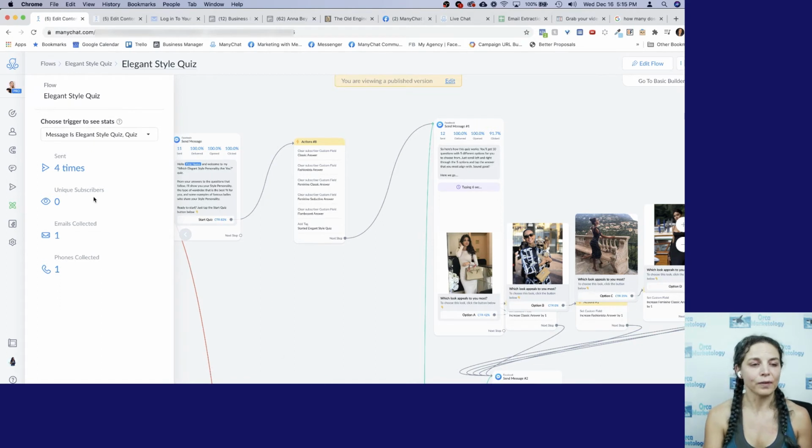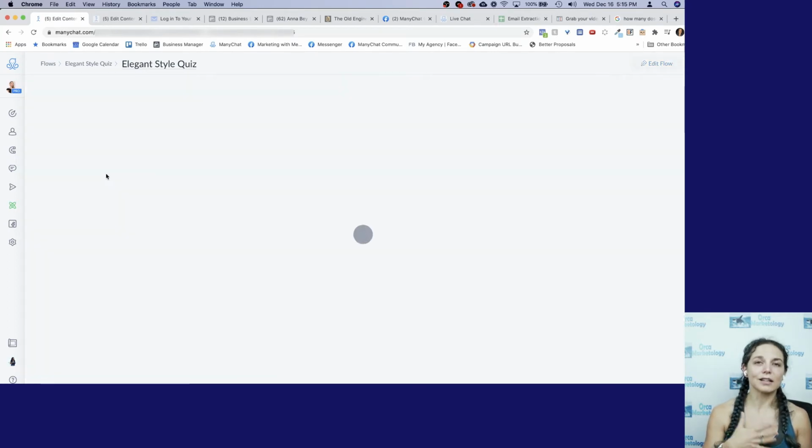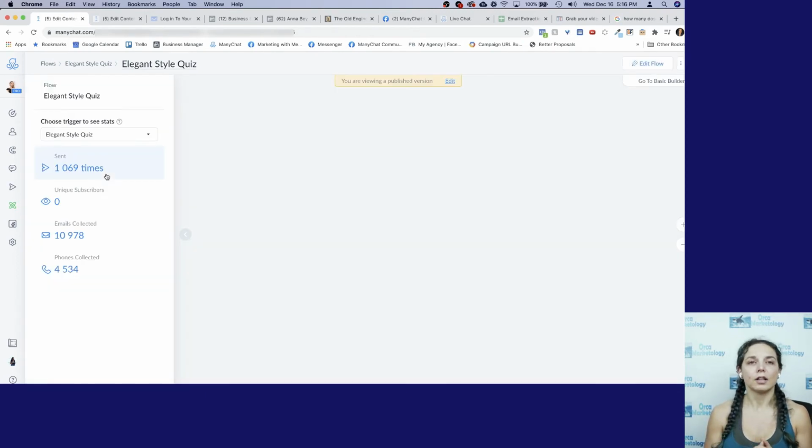So again, yeah, you can choose different triggers. And this one is actually the ref URL, which is getting the majority of the traffic for this bot flow. So obviously having multiple traffic sources is great to be able to piece out, and like I said, figure out which audience is best or which location is best. Like even if you're wanting to track a Facebook page post organic versus a paid ad, right? So you can have those 2 differences.